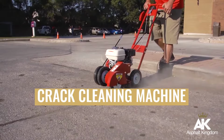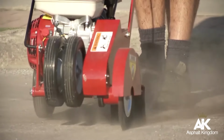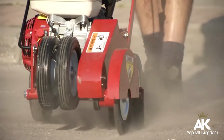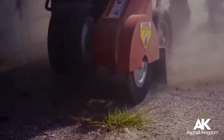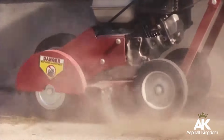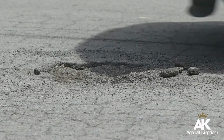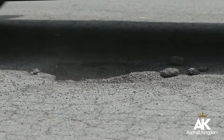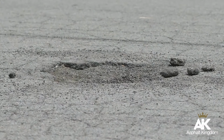Next, you'll want a crack cleaning machine. The crack cleaning machine is a gas-powered crack cleaner. You push it along just like a lawnmower. It's got an 8-inch wire wheel, and what it does is it actually routes out that crack, cleaning it from all dirt, debris, and vegetation, ensuring that when you lay down your rubber crack sealer, it bonds to the sidewalls, creating a watertight seal, preventing water from getting in, eroding the foundation of the asphalt where it can't bear its own weight, creating potholes and depressions that are safety issues and a fast track to deterioration of any pavement asset. So make sure your surface is clean, your cracks are cleaned.